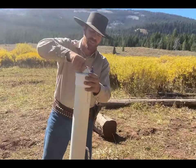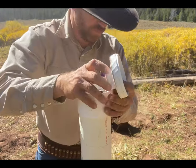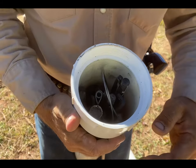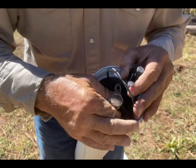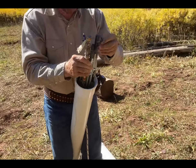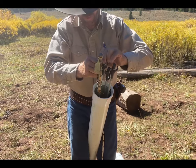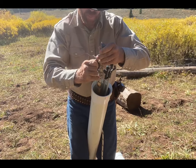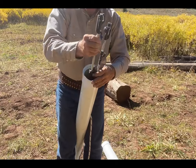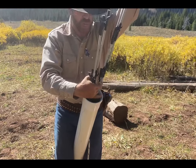I put an end cap here that I can unscrew. Inside of this container, I put the same amount of poles on each tube. This tube has the grounding spike that I put in with the positive lead wire. This is the ground stake with wire attached on it already, and I have it inside of this tube. I want to make sure both my tubes are exactly the same weight. Inside this tube, I have all of the poles that are designed for an electric fence, especially the webbing tape kind.